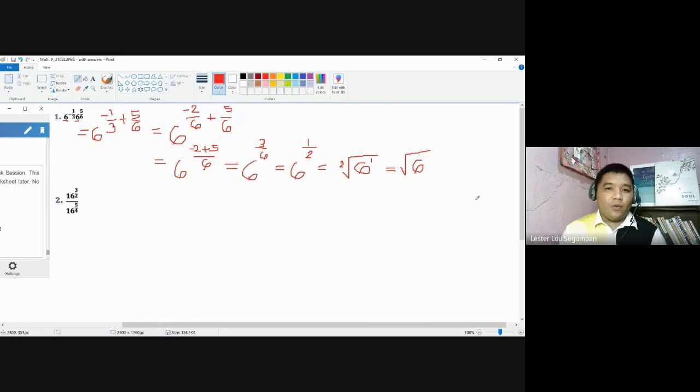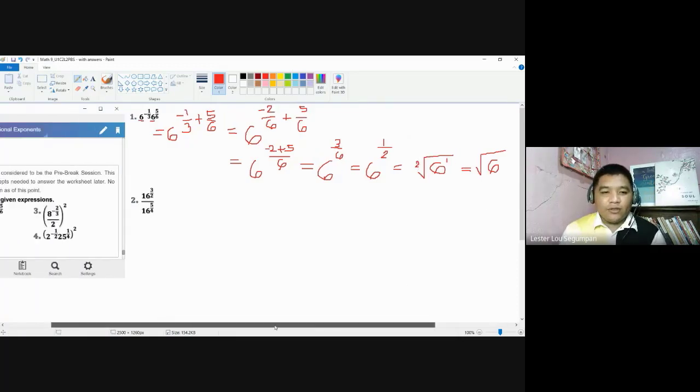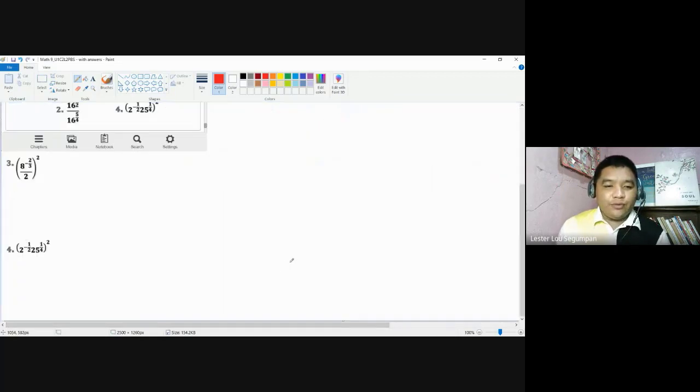So the answer for number 1, after applying the laws of exponents, to simplify the remaining expression with a fractional exponent, we could transform it to a radical expression with this process. Again, the base will become the radicand. The numerator of the fractional exponent will become the exponent of the radicand, and the denominator of the fractional exponent is the index, which will then be equivalent to this. With this information, let us continue with items 2, 3, and 4.